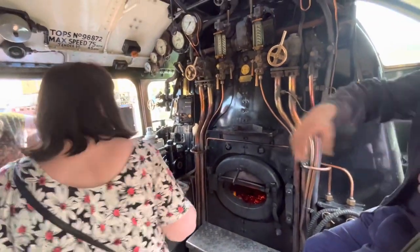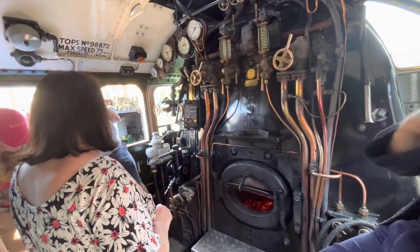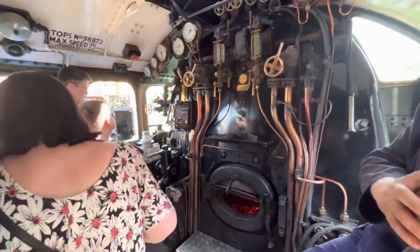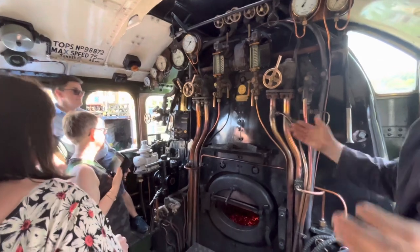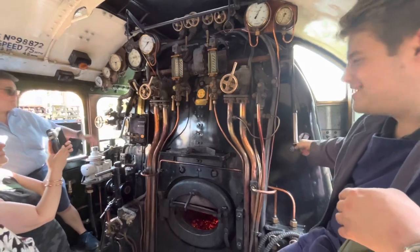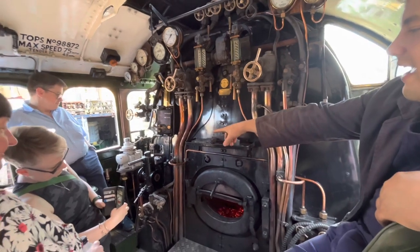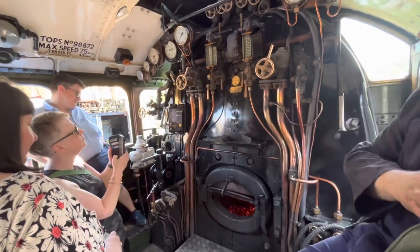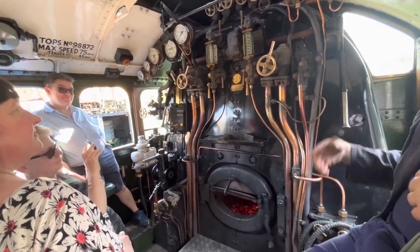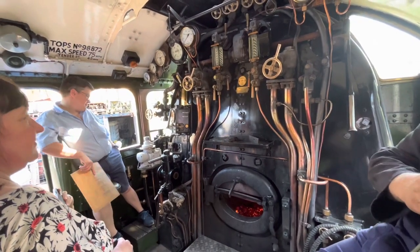So a quick run through for you guys. The white painted lever in front of you there is the train brake — if you've got coaches, that will slow the whole train down. The little black lever above it is the independent brake, which just does the locomotive. The lever that hangs down — duplicated on both sides — is the regulator, so you open that to actually move it. The screw link with the two sides is the reverser — you screw that all the way forwards and you go forwards, then as you build up speed you bring it back, like changing gear.